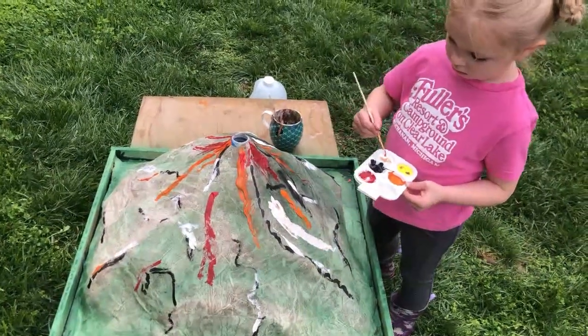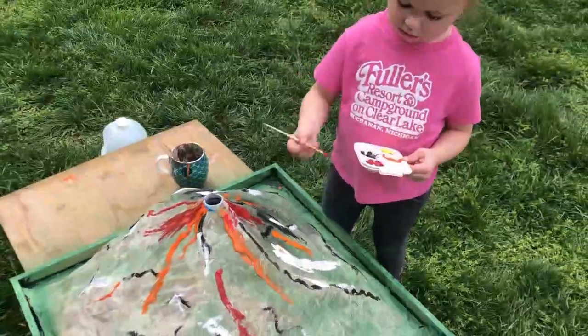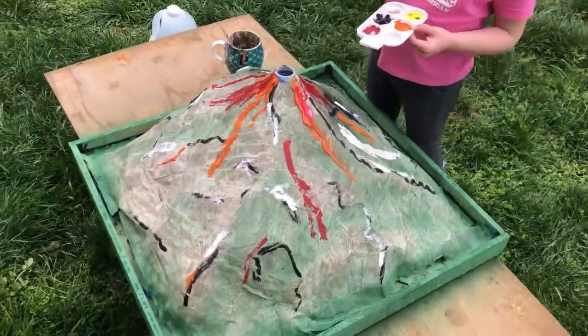What color are you painting right now? Red. This is pretty cool.